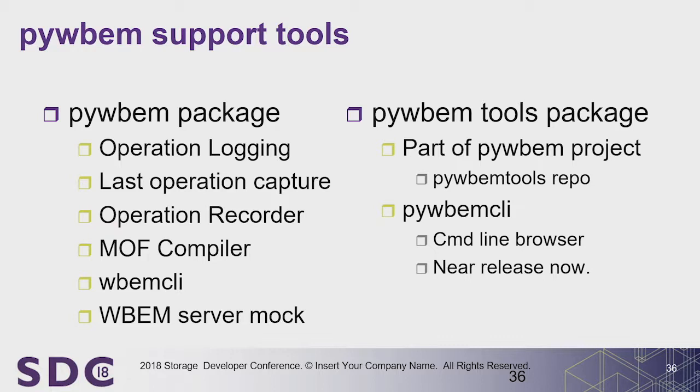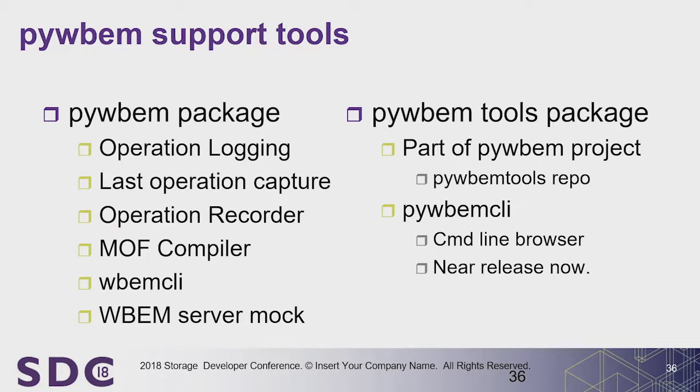We have an automatic mechanism to always capture the last thing that happened. It's there. If you choose to capture it, you simply copy it and make it available. We've got an operation recorder. It's more for us than anything else. We've got a MOF compiler. We've got a very, very simplistic test tool. We've got something that's much more complete elsewhere.